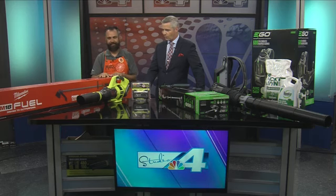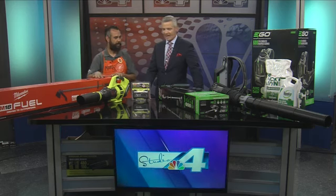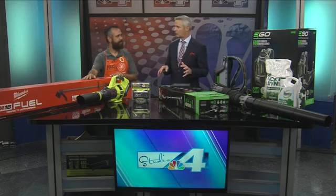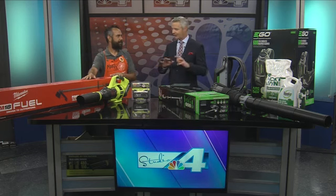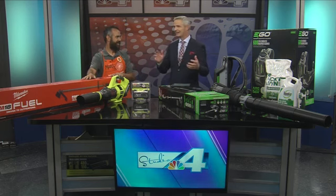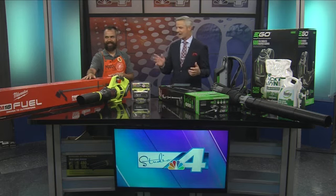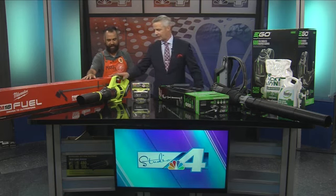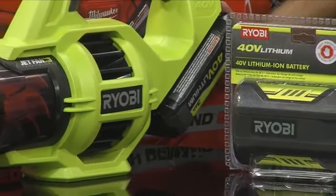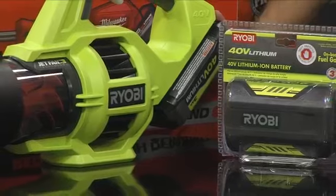One of the first things I added to my arsenal when it came to doing the yard was a good leaf blower. If you want to make sure you get it clean — you may have mowed it, you may have done a really good job trimming — but you've got leaf cuttings and grass cuttings everywhere. You've got to get rid of them. And this is where you brought in the Ryobi. The Ryobi — this is a 40-volt. This battery is the same battery that powers the mower that we sell for the Ryobi.